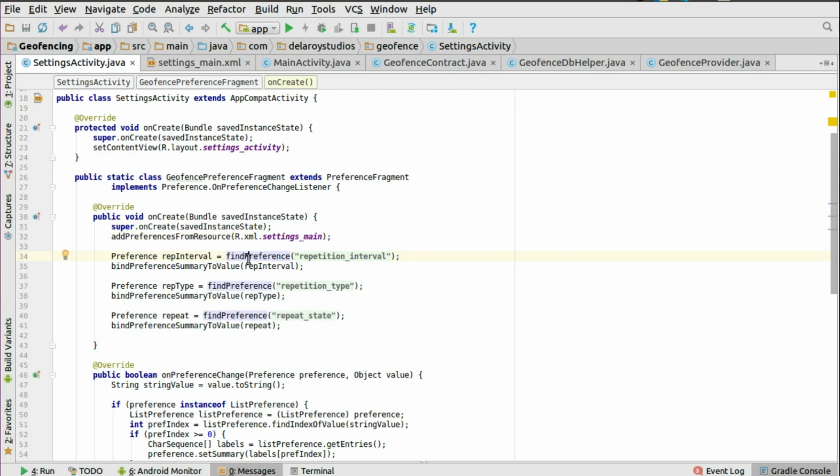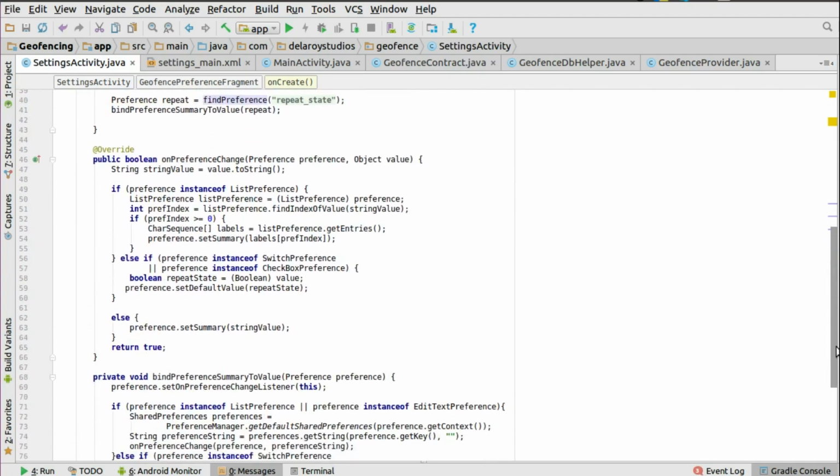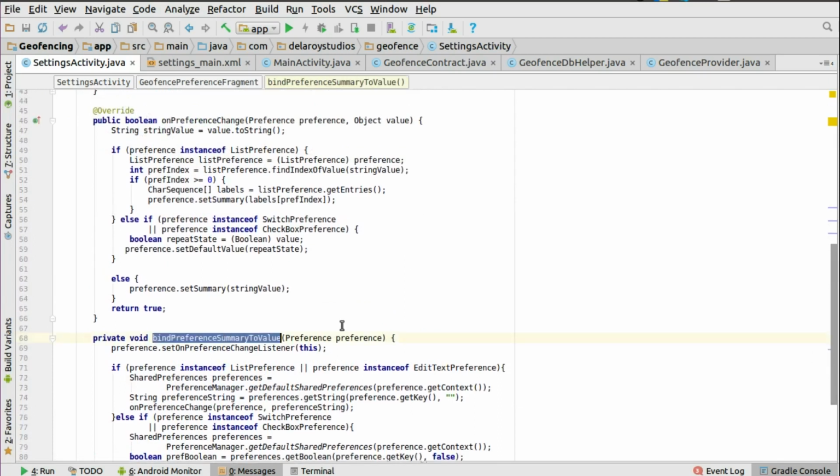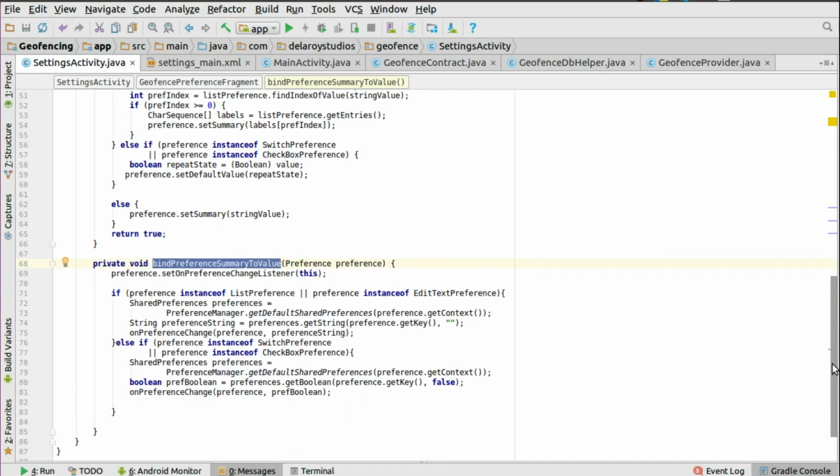You need to still bind it to the value. The only aspect you need to take cognizance of is to check the instance of a preference for you to know what to do. So we're going to be doing that right there in onPreferenceChange and in bindPreferenceSummaryToValue. Firstly, let's look at bindPreferenceSummaryToValue. This takes a preference object, any of it, either a switch, a list, or an edit text. For you to know what kind of preference is coming into bindPreferenceSummaryToValue, you test if the preference is an instance of a ListPreference or an instance of an EditTextPreference. They kind of work hand in hand.